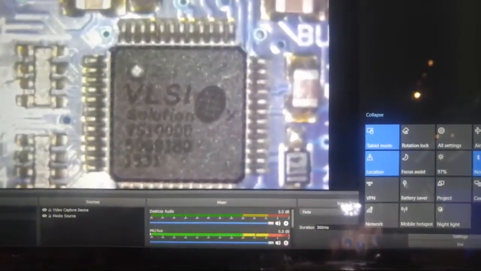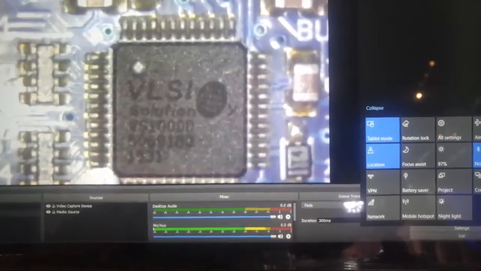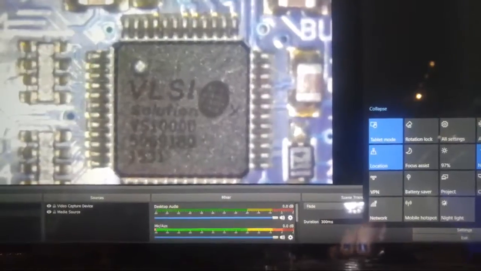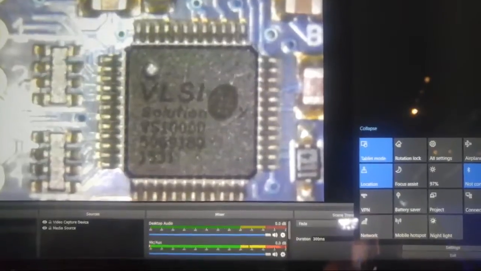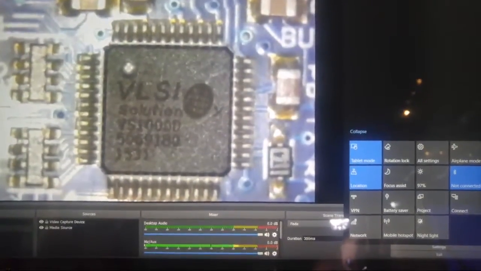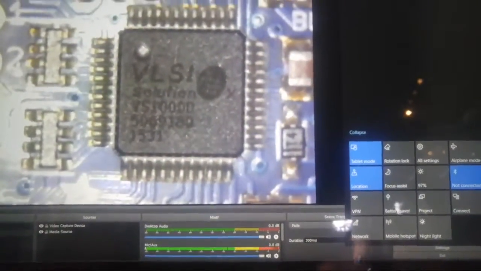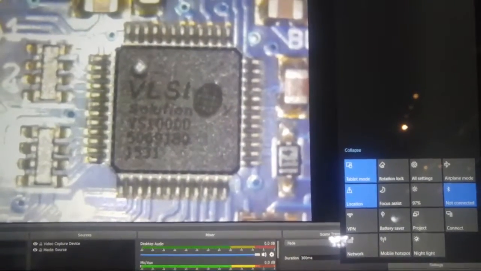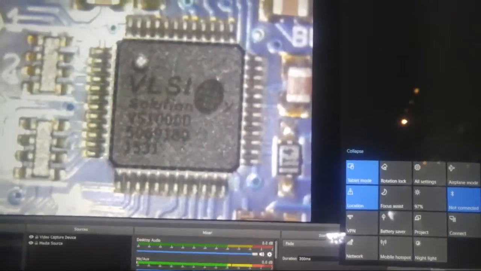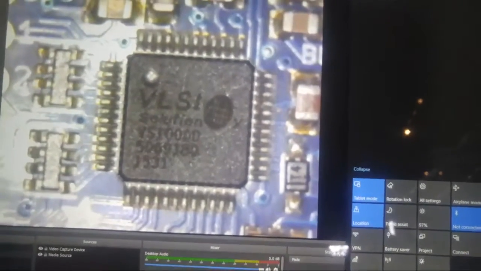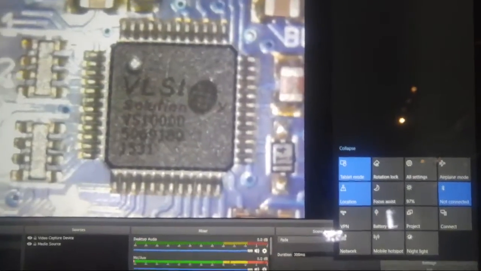What this does is it basically takes audio files, specifically MP3 files or OGG files, and converts them into audio that can be played using the headphone jack here. This one does not have an amplifier built into it, but this is the conversion chip that allows this thing to play MP3 files. If you have something like an MP3 player, you probably have a chip similar to this inside of it.